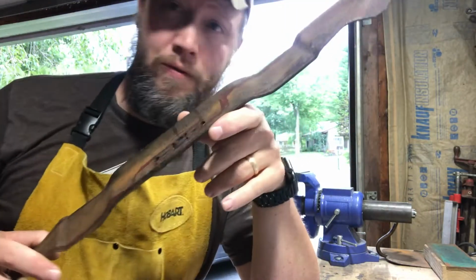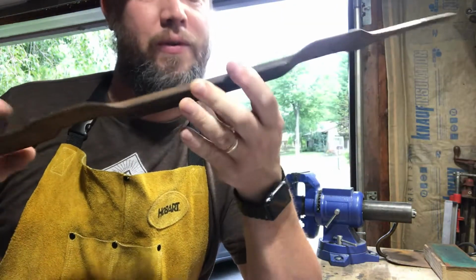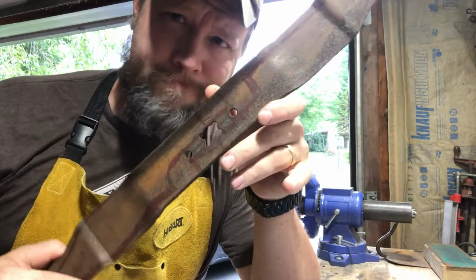And I'm going to attach this thing to the vise out here. I'm going to get out an angle grinder. I'm going to cut out your rough shapes from the lawnmower blade.